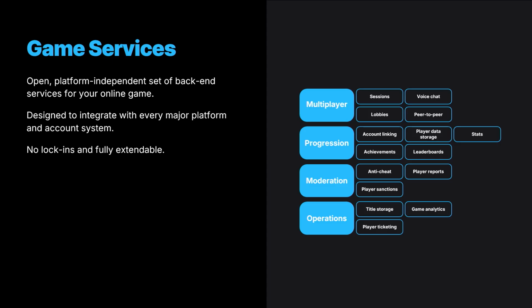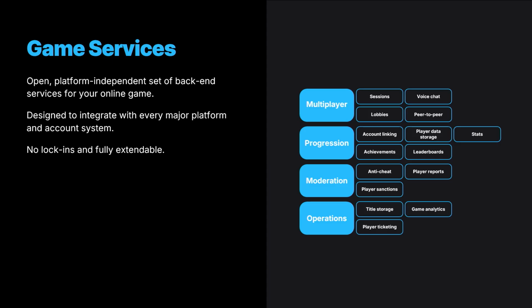We also want to make sure that, again, you don't feel like you're locked into these solutions. And so you're not signing a contract to get here. You're not making a commitment or anything. It's just a matter of integrating these services, using them how you want to, and having the flexibility to choose how you proceed long-term.